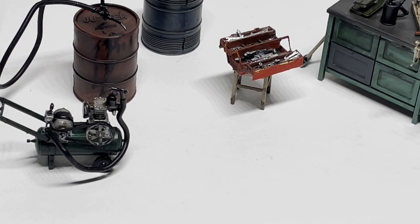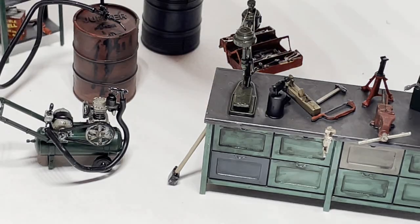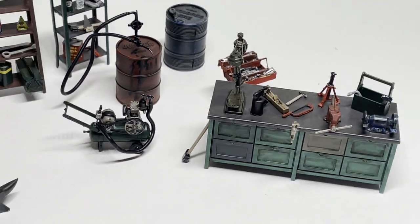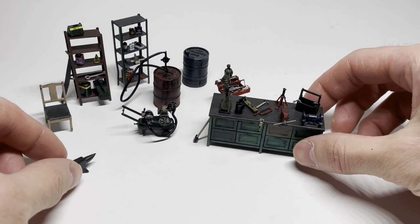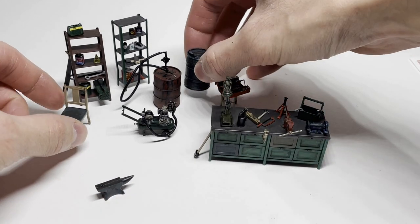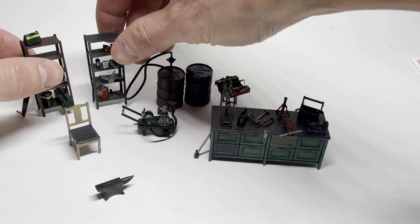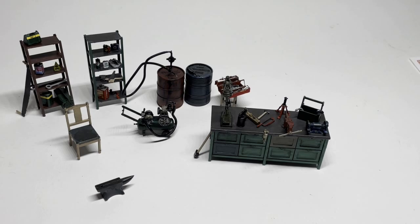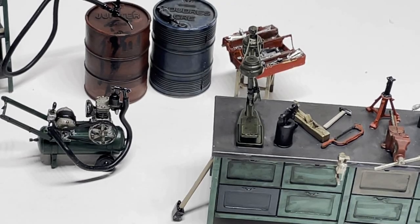Okay guys, so here is the mini art garage accessory kit, all done and painted up. So here it is. I did not record myself painting this and putting it together because, well, it's so small I had to have it close to my face because I just couldn't see. But I will zoom in and I will show you the paints that I used to make all this stuff.